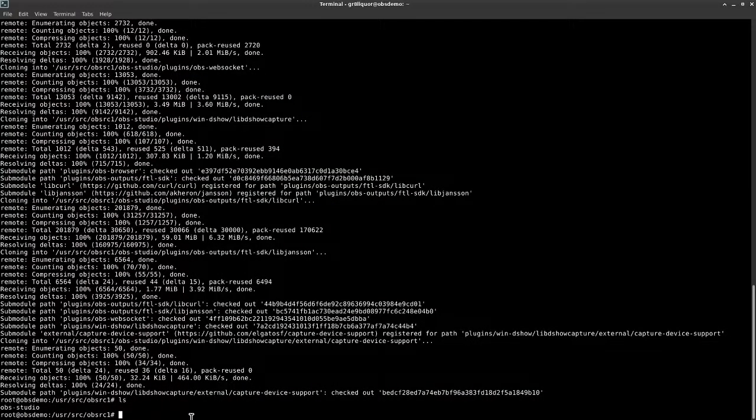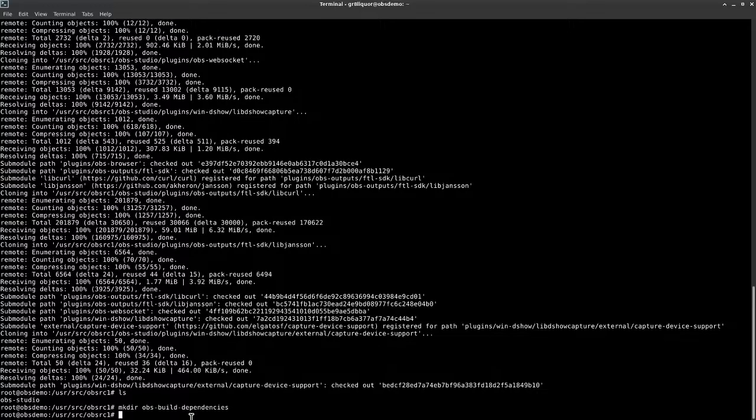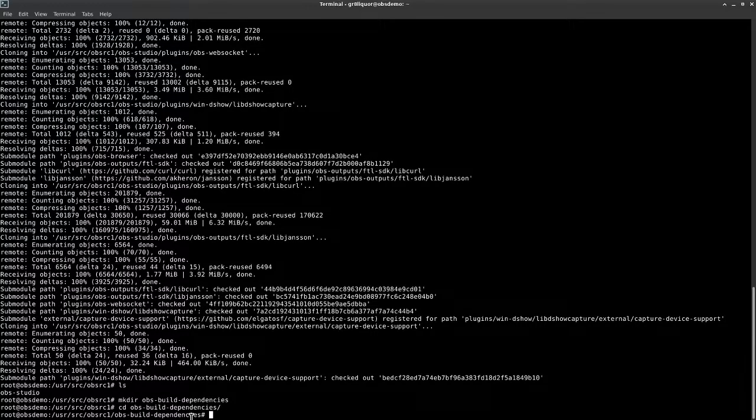Let's go ahead and make directory and shift insert, and there's that OBS dependencies directory, right? Okay, so we just made that directory. We're going to change directories into OBS build. Here we go. Build it. So just go into this directory.